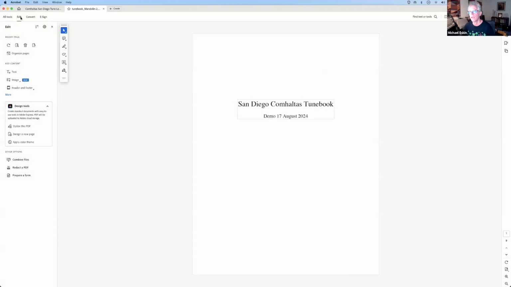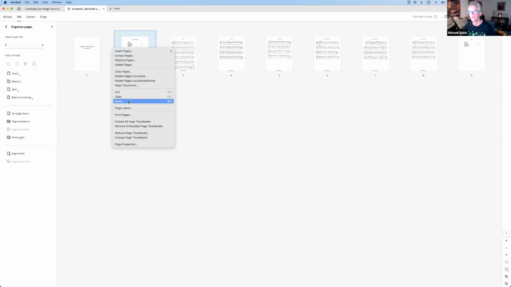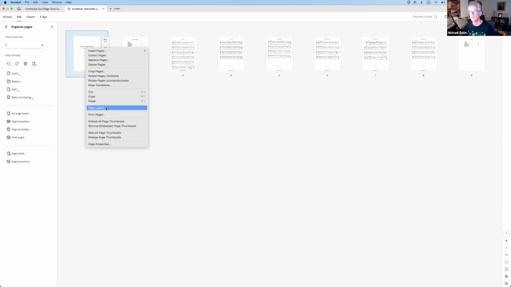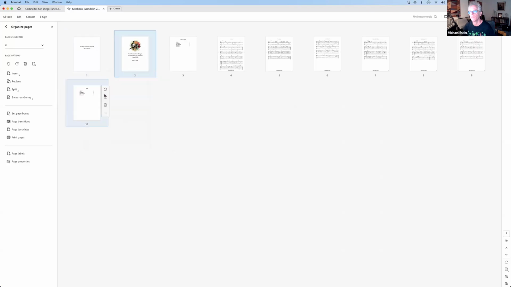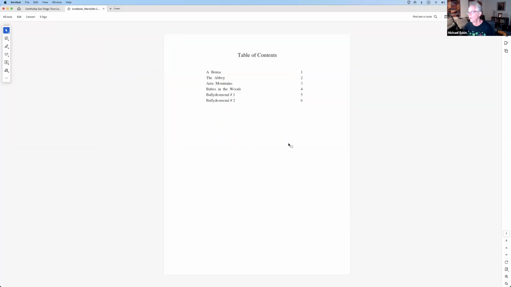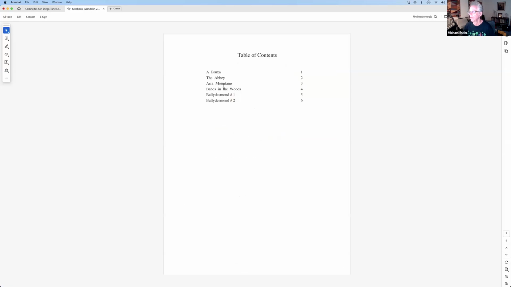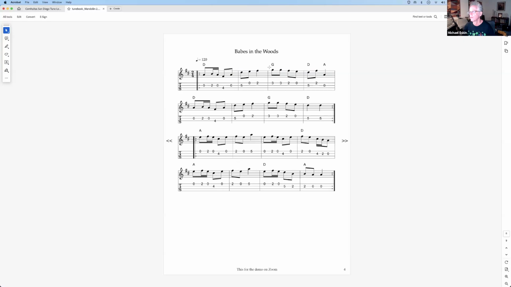Same thing, I go into Edit, Organize Pages, and paste in the replacement title page, and then delete the original title page. When I close that, I now have the tune book with the original title page, and everything else will continue to work exactly the same way.